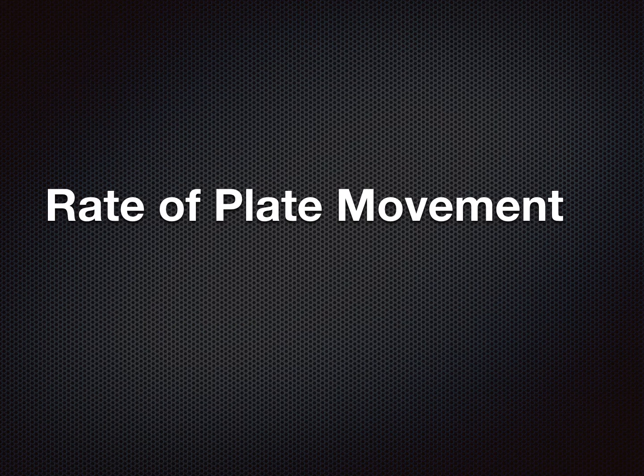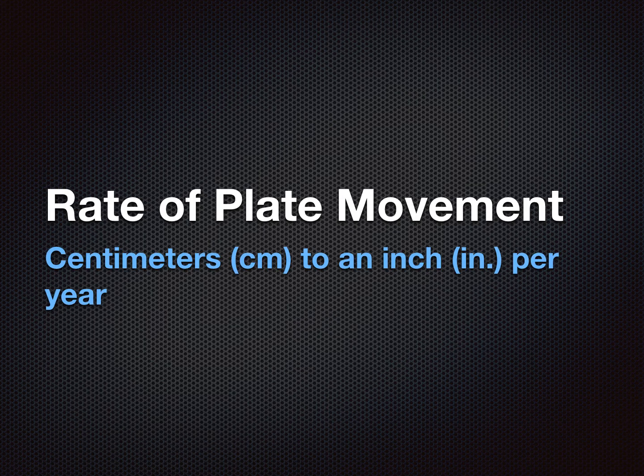And last but not least, there is the rate of plate movement, which means that these plates are always moving all the time. You got to think convection currents are happening in the mantle all the time, which would make these plates move all the time. And you need to know that they move centimeters to an inch per year.